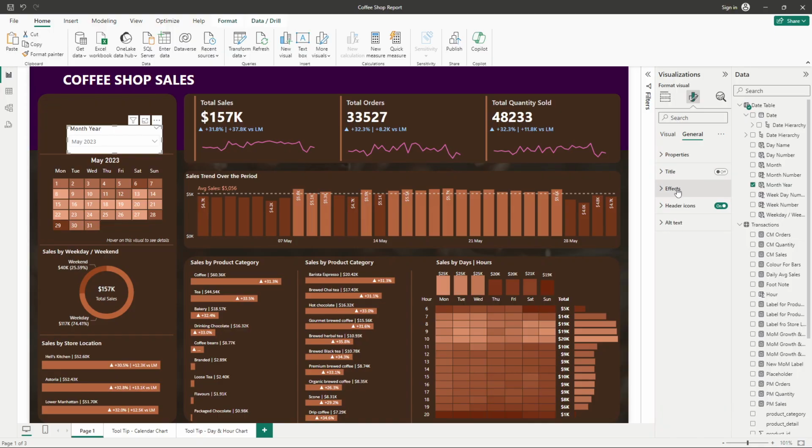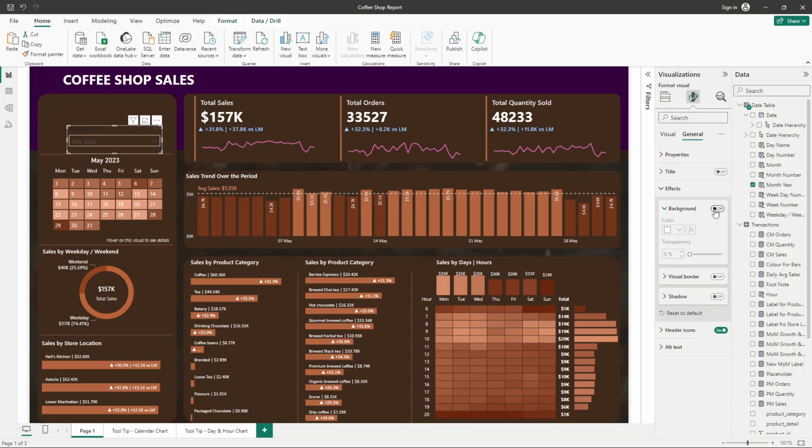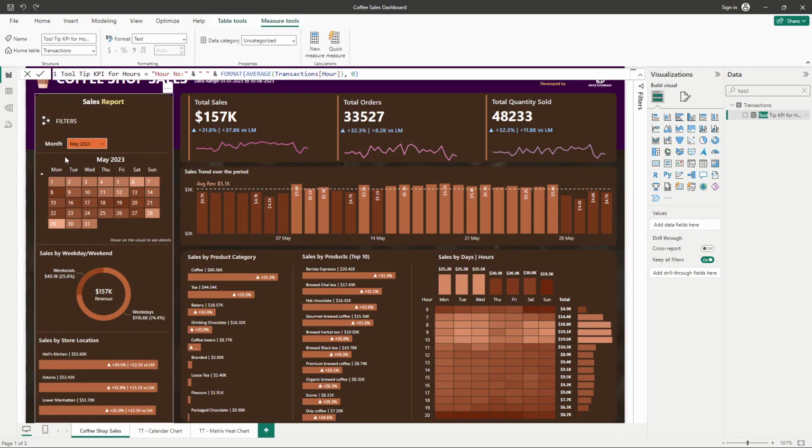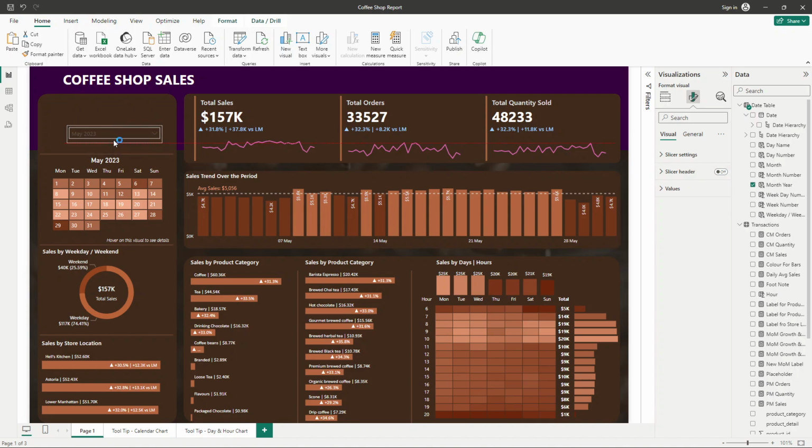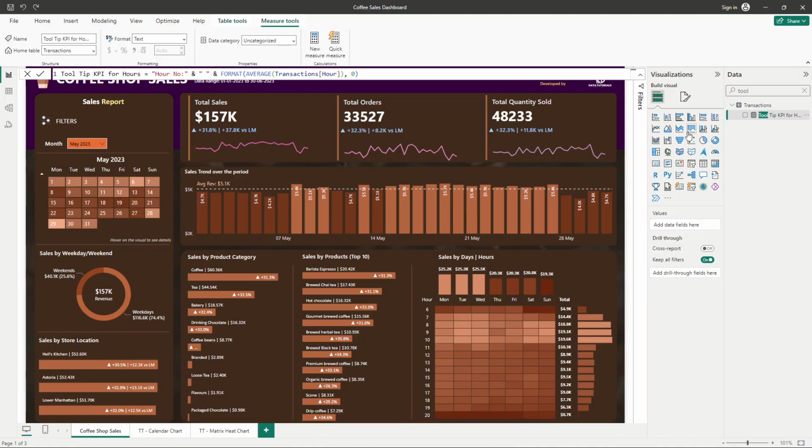Then go to effects, turn off the background. Okay, so you can see we are not showing any background. We don't want to show any header also. I will just reduce the value now. Let's see where we are placing it. Okay, here we will bring it.